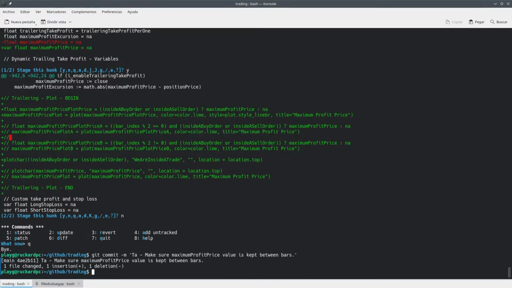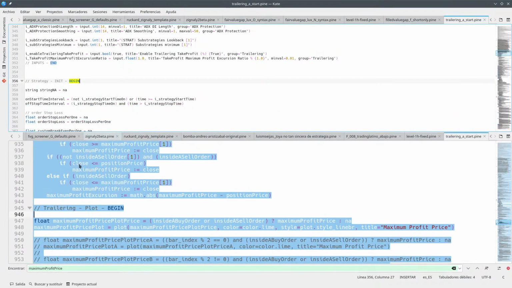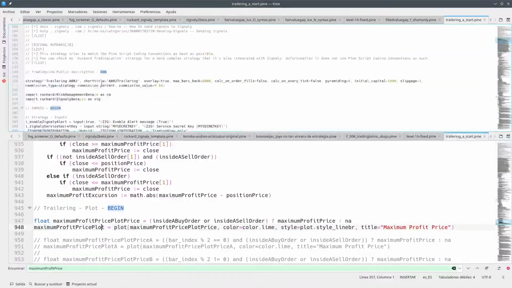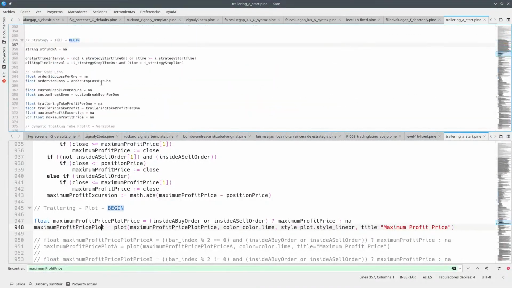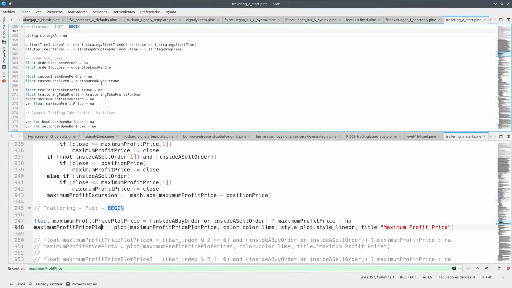Do we need to keep the excursion, or we don't care? Because the excursion should be, what the hell, what was this? So if you use other, what the hell is this?